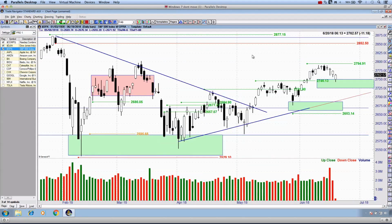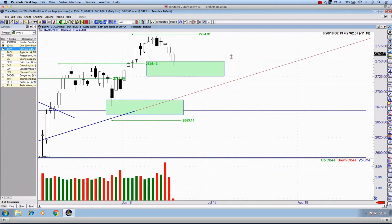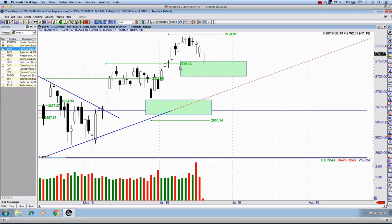I am going to walk you through the S&P 500 as well. You can see we pulled back down, but you can see immediately that the candlestick is different. It is not a hammer candlestick. This is what we call almost a bullish counter attack. We've gapped down. If I zoom in on the detail, we didn't pierce into the previous candlestick, this being Monday, but we did more or less close today, Tuesday, where we were on Monday. This is a very bullish candlestick. It's essentially pulling the handbrake on the bearish move, and it's showing up right at this green rectangular box.